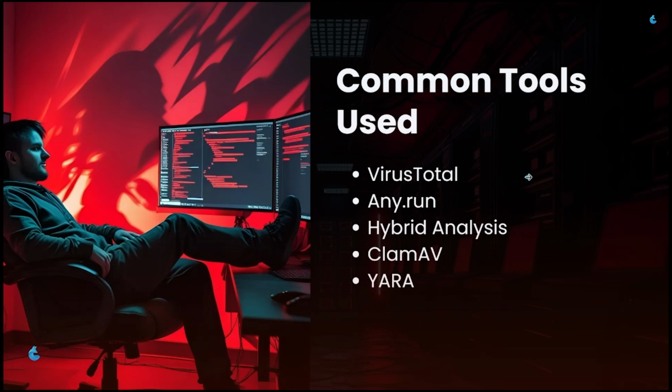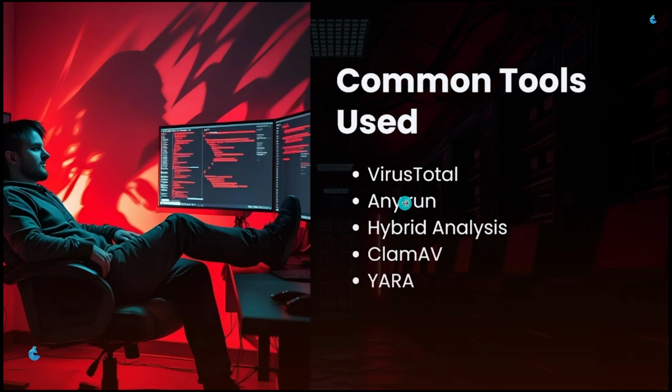Here are some of the commonly used tools for antivirus scanning. Security analysts use a variety of tools for both static analysis and antivirus scanning. VirusTotal allows users to upload files and have them checked by dozens of antivirus engines simultaneously, often revealing a detection ratio across vendors.